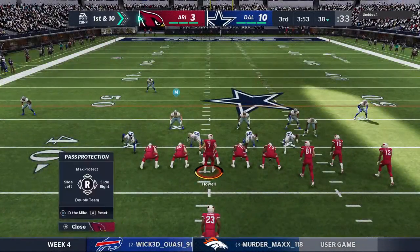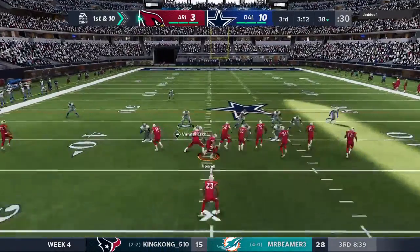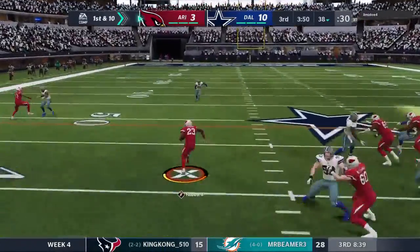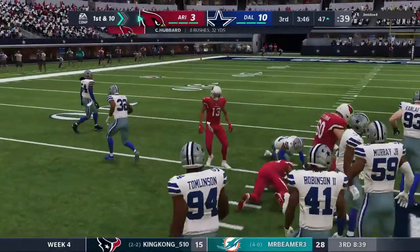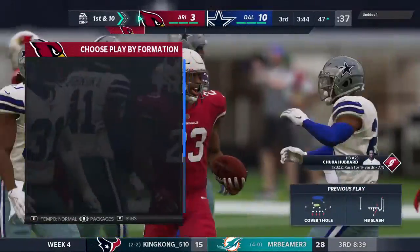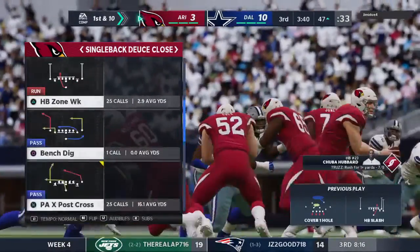Ready to go with their next drive, and at the line, the Cardinal offense, in enemy territory last time through with the interception. We'll see what they do on this drive. Can't wait to see how it alters what they decide to do in play calling. Do they continue to throw the ball? Do they want to lean more on the running game? It'll be an interesting sequence of plays that they've got coming up.